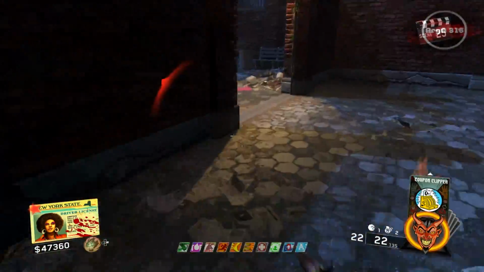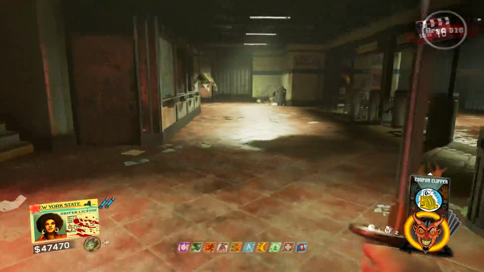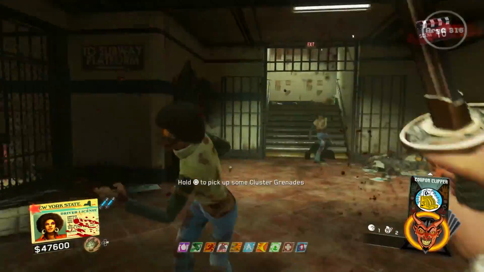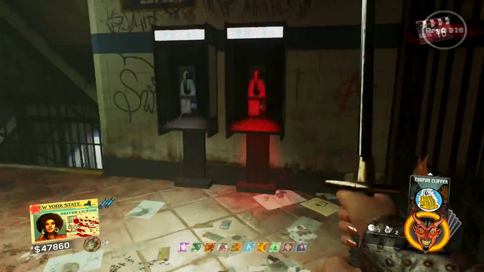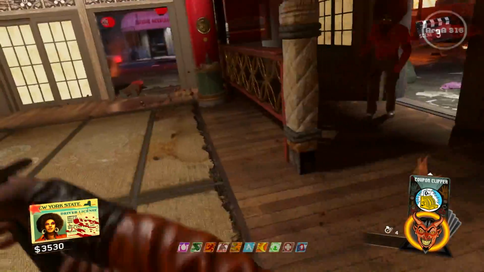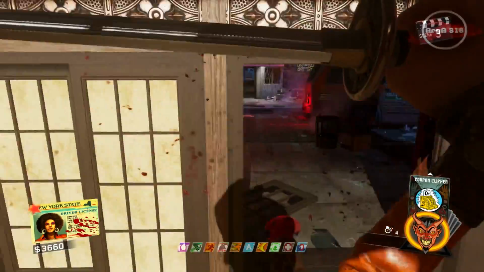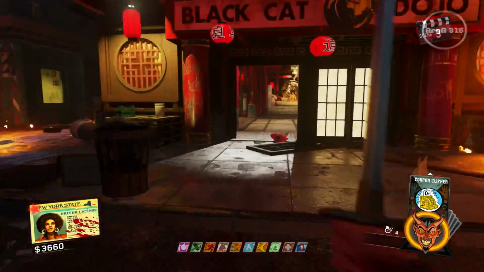There are two things that save this map from being an absolute disaster of a map. One is the layout. It's not going to take you forever to go from point A to point B, and since you're going to do a lot of that doing the main Easter egg, it is definitely a plus. And two, once you actually manage to do the main Easter egg, you're gonna be rewarded with this katana. It is possibly the best wonder weapon in all of Infinite Warfare Zombies.